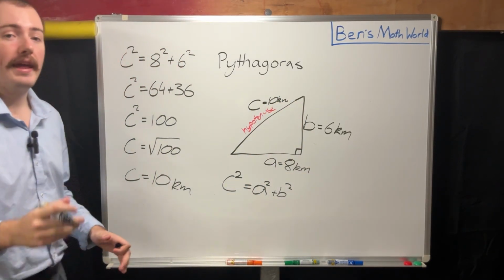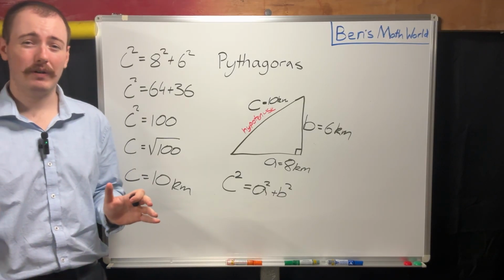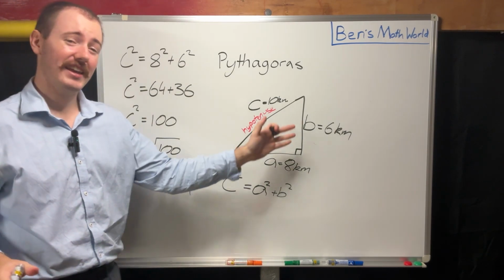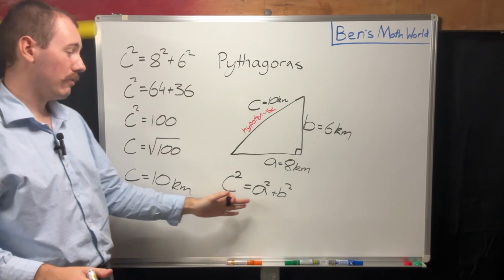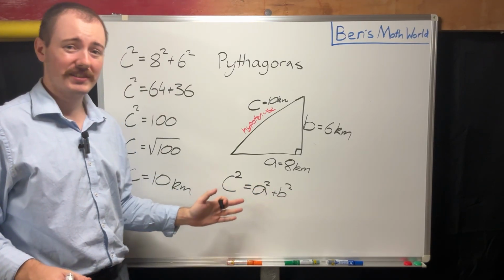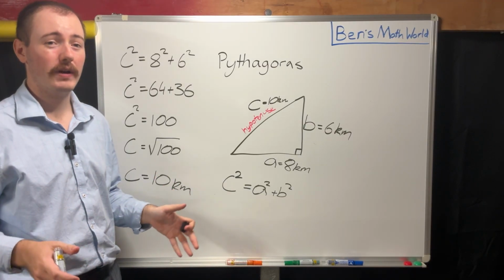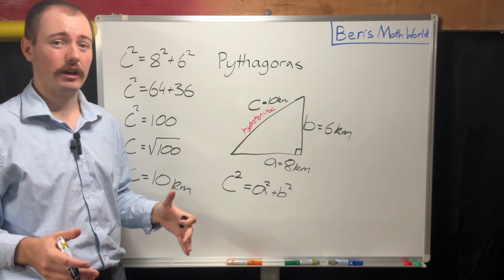There we go. Now we're going to move on to some more complex questions, some high level thinking questions. And in these questions, we're going to have to find either A or B. We're not looking for the hypotenuse anymore, okay? And now when we're looking for A or B, well, there's two variables on this side. So how are we going to find the answer? Well, we have to rearrange the equation using our algebra, okay? So we're going to take a crack at that now.